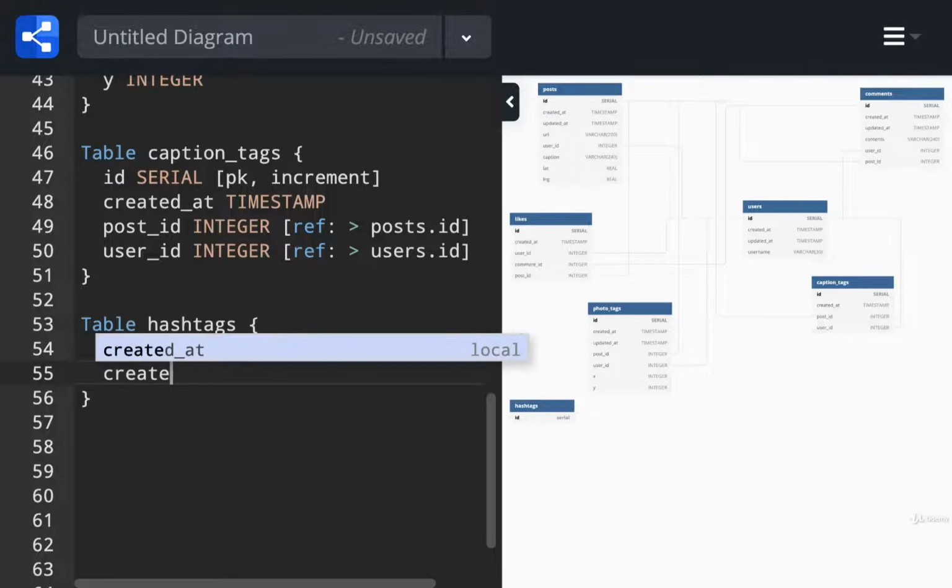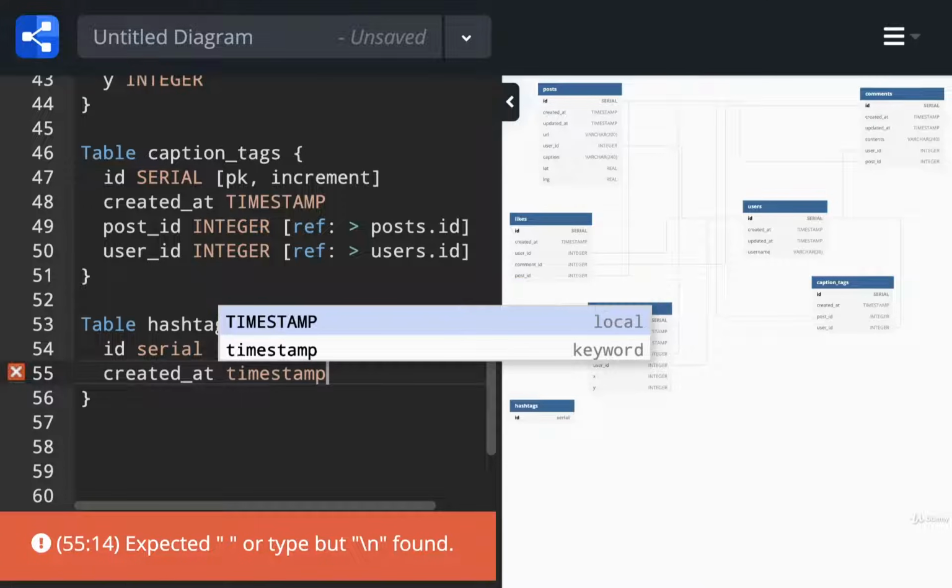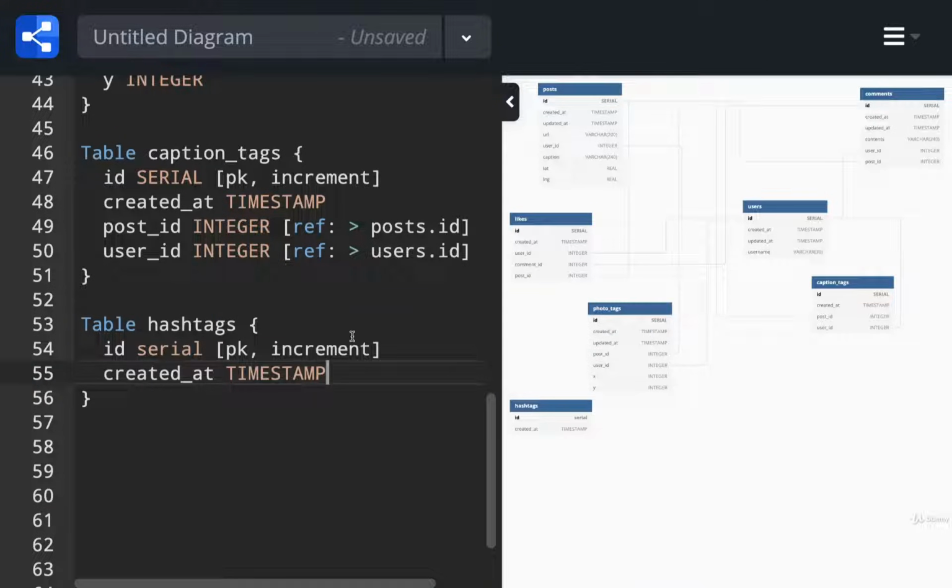I'll then give it a created at timestamp. And then once again, we might ask ourselves, do we need an updated at flag here? In this case, I don't think that we would ever have an updated at flag. If we ever have a hashtag with a different title, so let's say happy, and we want to turn that into happy birthday, that really implies that we're just going to create a new hashtag rather than try to change an existing one. So I don't think that we really need an updated at column in this case.